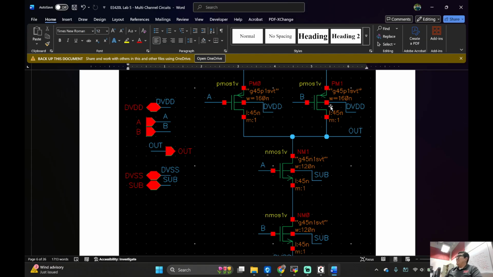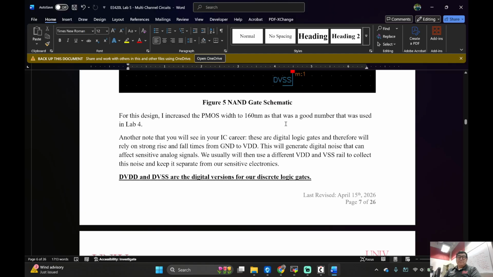The current meters? So I liked this 160. I kind of want to keep things consistent. I want the same currents, because I couldn't put the small value, and that's fine. I'd rather things match, and I think from Lab 4 we experimented with that number, so I want everyone to try to use that.